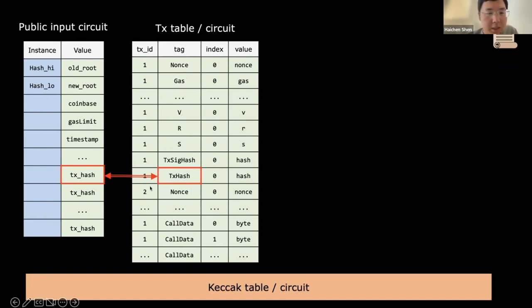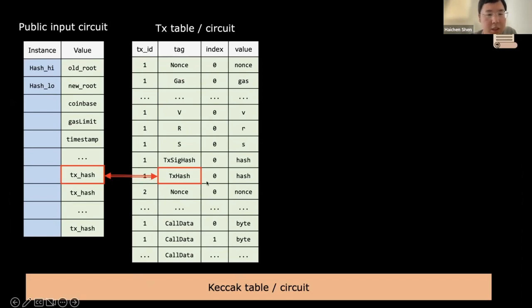And then second, you're going to first load certain transaction header fields here, and the last part will be the actual transaction call data, which you differentiate by using the index column here. For example, for the first transaction, what is the first byte inside the first transaction's call data. So basically, you need to build a relationship between the public input circuit and your TX table. You need to do a permutation check, like a copy constraint.